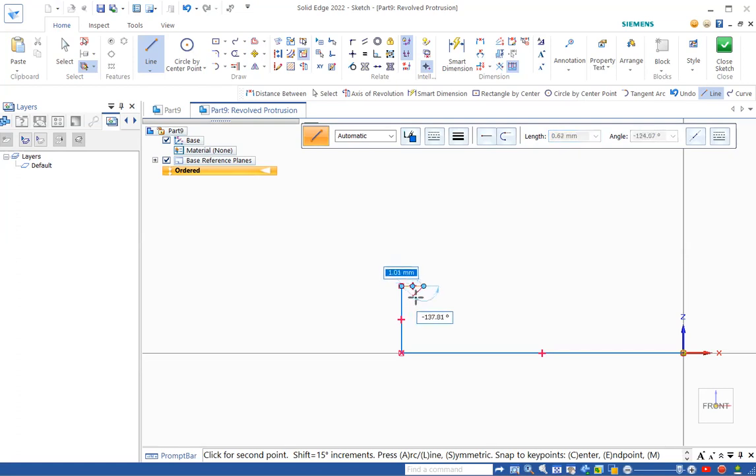Click and mirror down a bit. So here, you go down by a distance of 9 minus 6.6 divided by 2. So it is 1.2. Click and then move horizontally. That distance is 1.